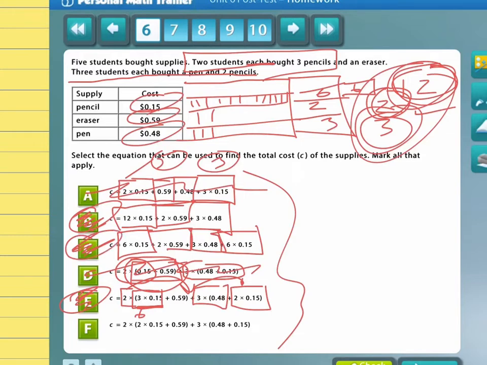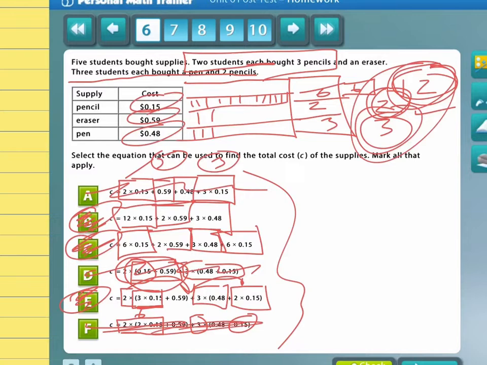So we have so far 3 correct answers. This only gives you 4 pencils, and this gives you 3 pencils, so this is not enough pencils. It doesn't work with the equation. It's really difficult to figure these out.